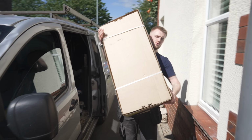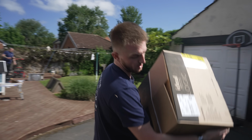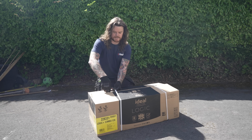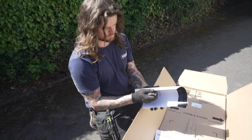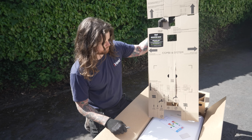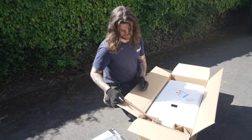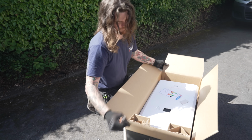Boiler's now being picked up. Let's go unbox it. Here we go then. Logic Plus C35 Combi. You got a knife? Right, so we'll unbox the boiler for the first time. All we've got inside is the manufacturer's instructions to give us all the details of how to install the boiler and service procedures, a wall jig so you know correctly where to install the boiler on the wall, a plate to hang the boiler off, a fittings pack, a blow-off pipe and the boiler itself.